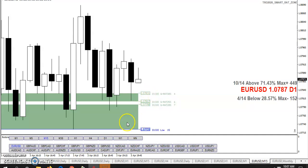In other words, for this daily wick, the close minus the low would have been within this range 30% of the time, meaning the range here would be from 83 to 72. That is 11 pips. So that's what we're looking at. 30% of the time, close minus low was 11 pips or less.